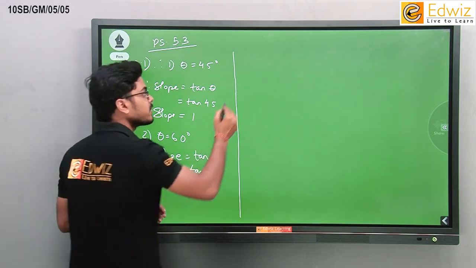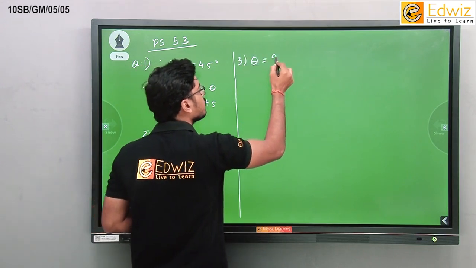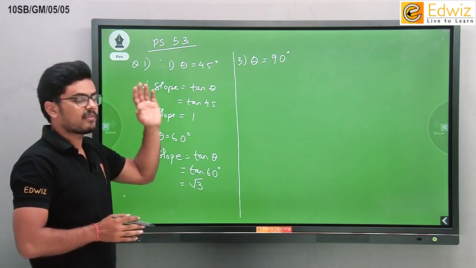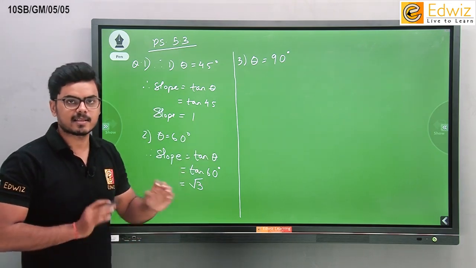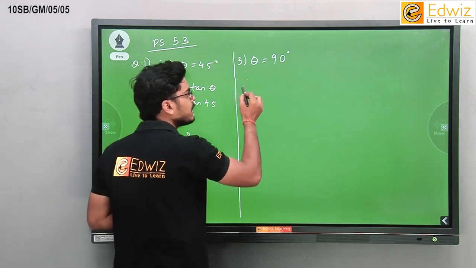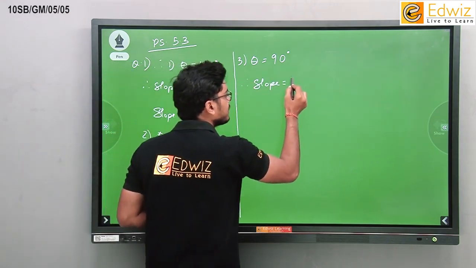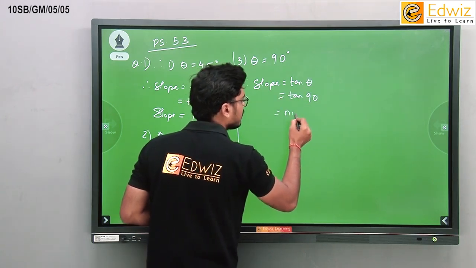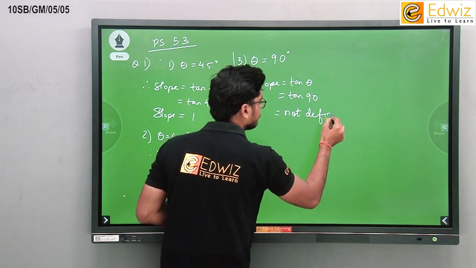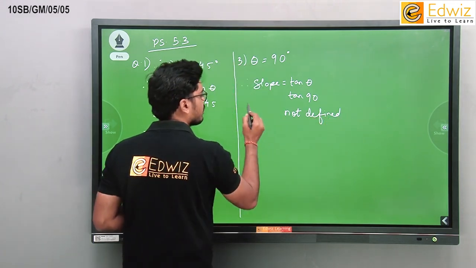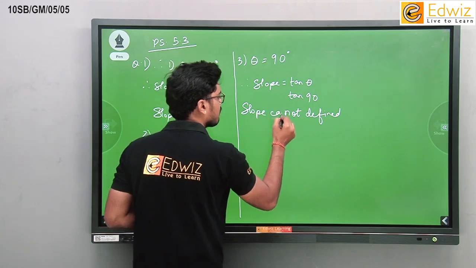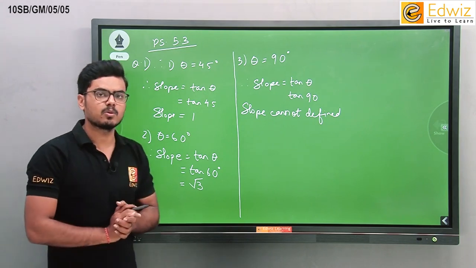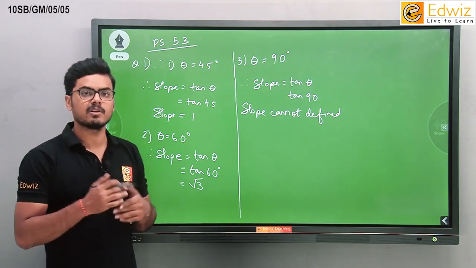So similarly the third question that is given to you is for theta equal to 90 degree. As we studied earlier, अगर थीटा 90 डिग्री है मतलब वो लोग y एक्सिस या लाइन पैरेलल टू y एक्सिस के बारे में बात कर रहे हैं, तो द स्लोप इज गोइंग टू बी नॉट डिफाइंड. ठीक है, स्लोप क्या होता है? tan थीटा. सो tan 90 इज नॉट डिफाइंड. ठीक है, स्लोप कैन नॉट बी डिफाइंड. सो दिस इज व्हाट यू नीड टू राइट डाउन. ठीक है, थर्ड वन. आई विल गिव यू 10 seconds to note this down. Quickly make a note of this, then we'll go to the next question.